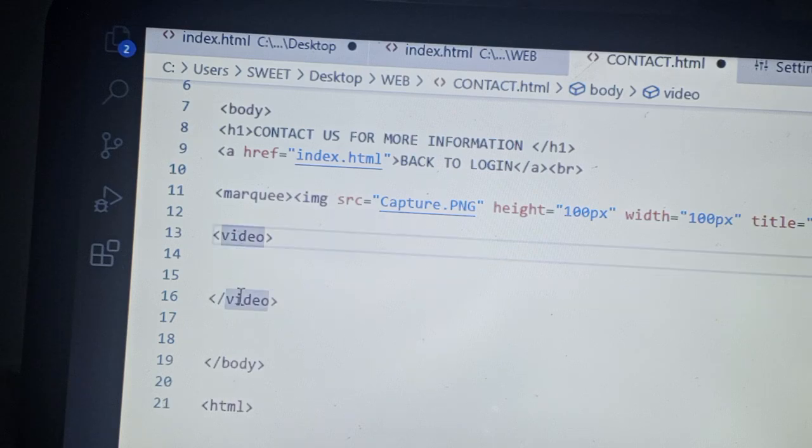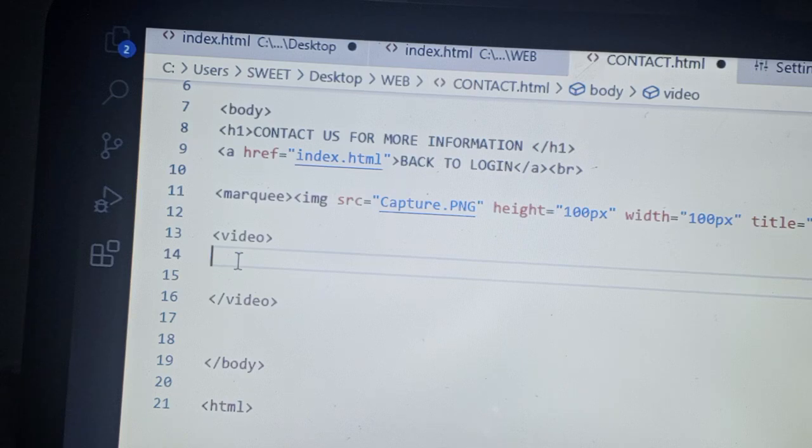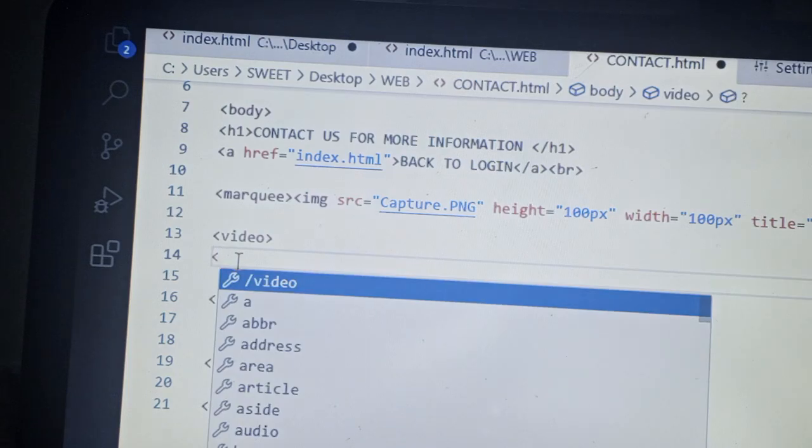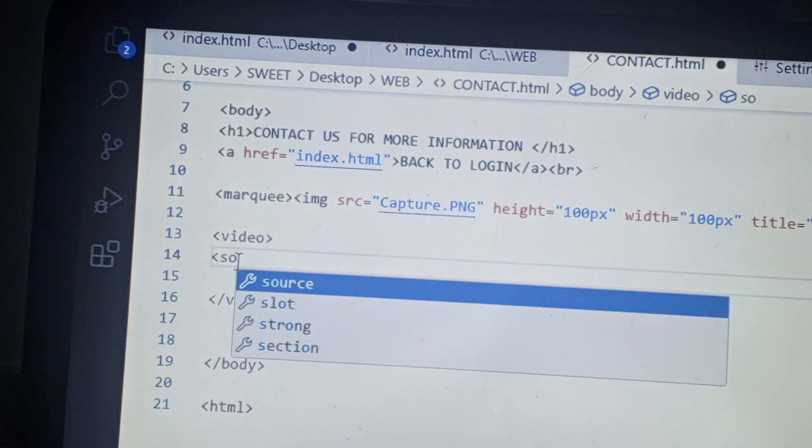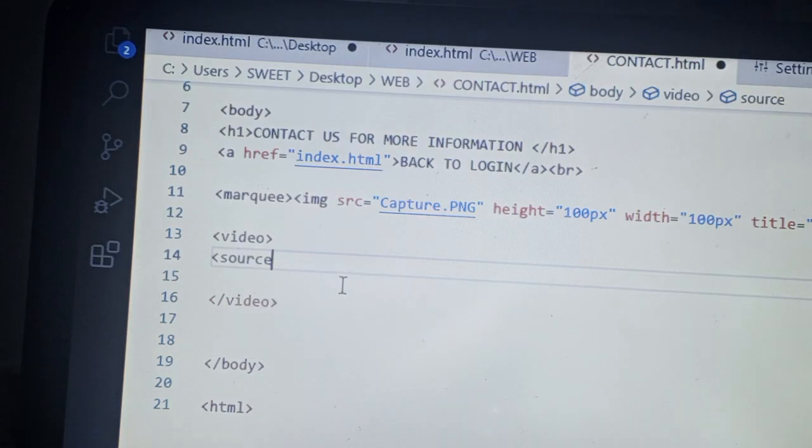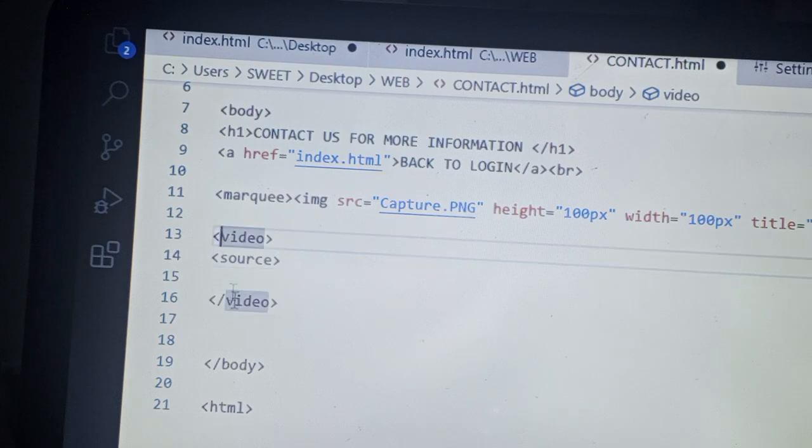Then between this opening tag and the closing tag, we insert another tag. So this is where a nested tag comes in, that is, a tag within a tag. So we insert another nested tag called source, S-O-U-R-C-E. Visual Studio already has it. The source does not have an opening tag and closing tag like video.